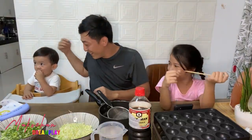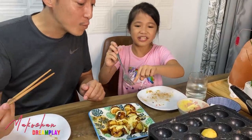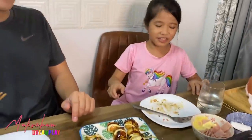Mango. Mango. Tastes good. Oh no. This one. It tastes good. Ah, the ginger. Why?